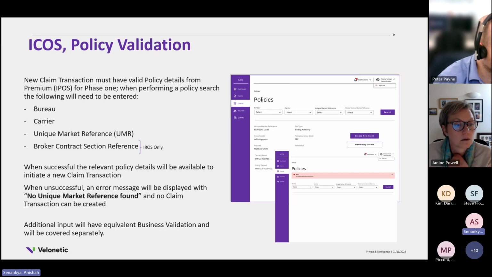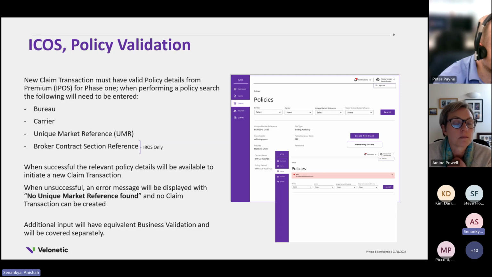Yeah, so I will get to that. For instance, the loss date is an error because that's when the broker is populating this field. It's a manual entry, and when that validation goes off to ICOS to cross-check whether it is within the policy period, it will present an error message. But what we're saying is that we'll still give the broker the ability to amend that field because it's amendable. Perfect, thanks.